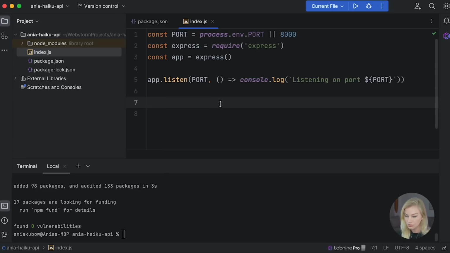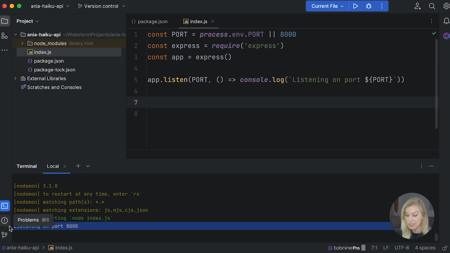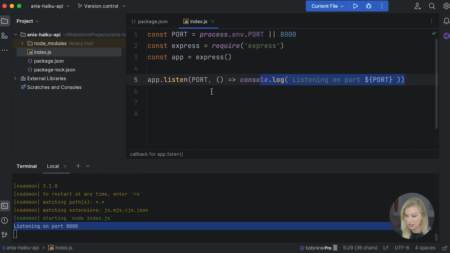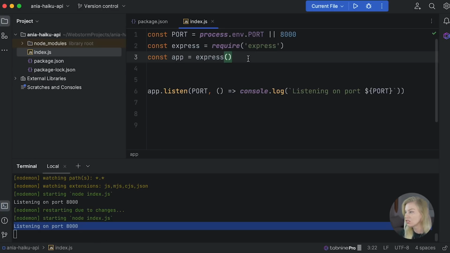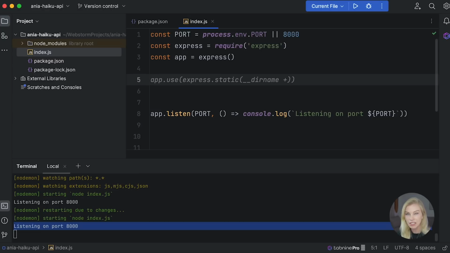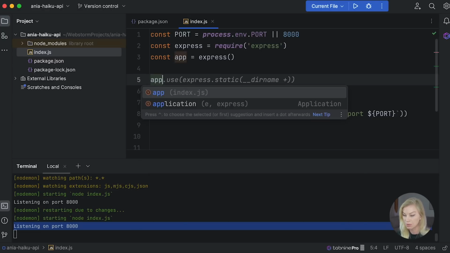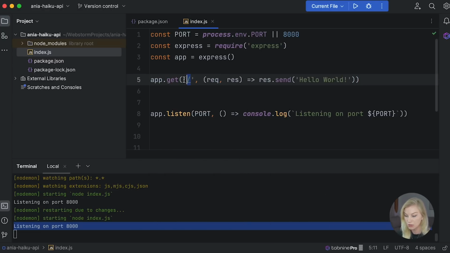So now, let's go ahead and run this, right? npm run start, because start is the command I wrote. Listening on port 8000. And if I make a change, so if I just go like that and save, it's restarted and listening out for constant changes, as you will see. So this is great. Now, the simplest route I can write in here is app.get, and great. So if we go to the home page, or essentially the root of localhost 8000, I could say hello world. Maybe let's do something like welcome to my Haiku API.